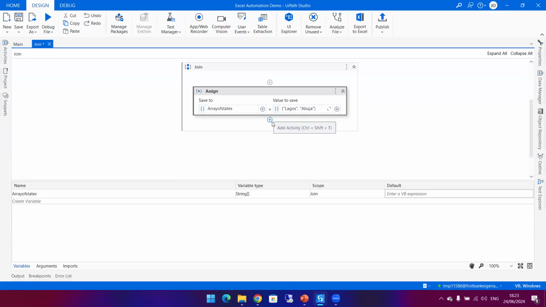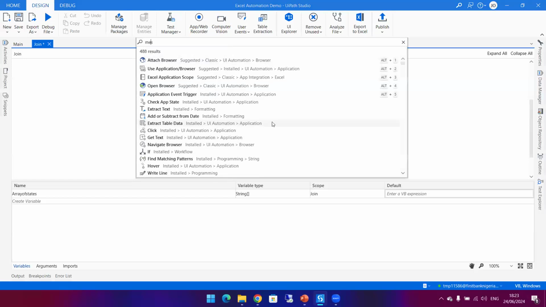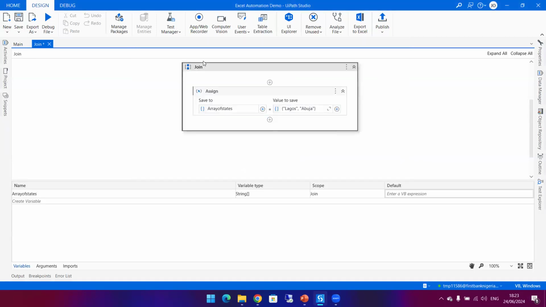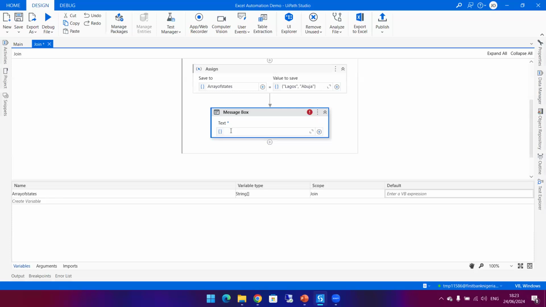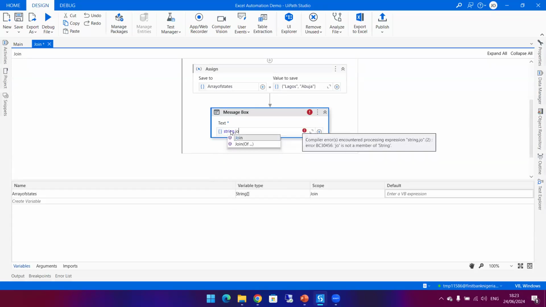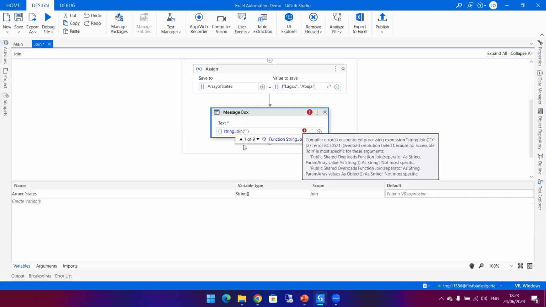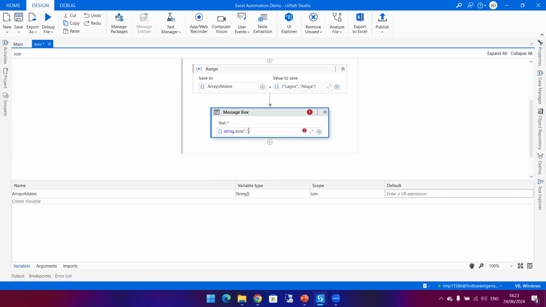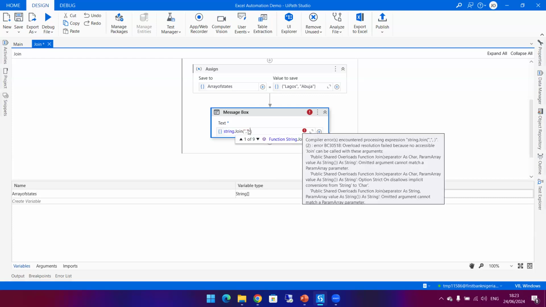So we can use string.join in a message box, string.join states.